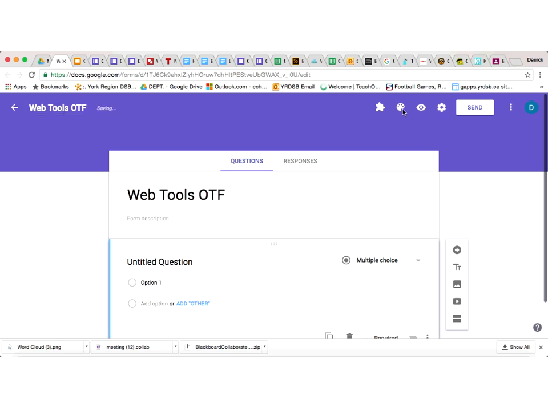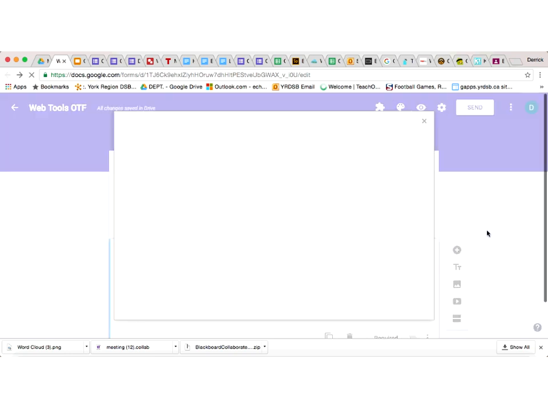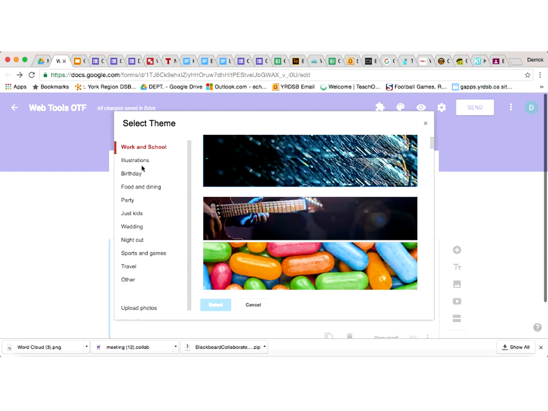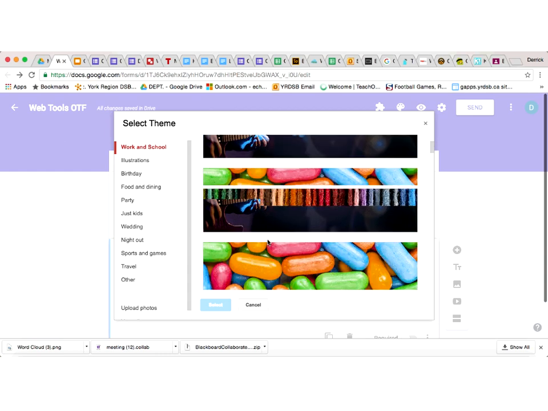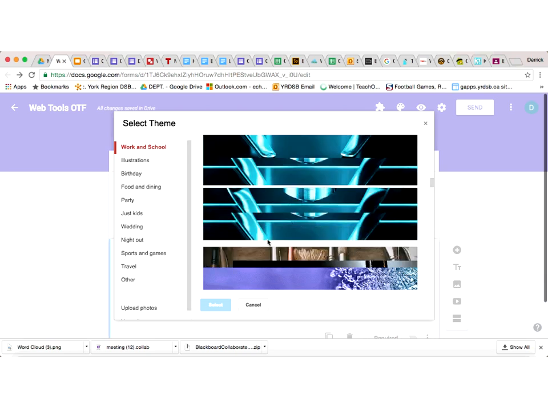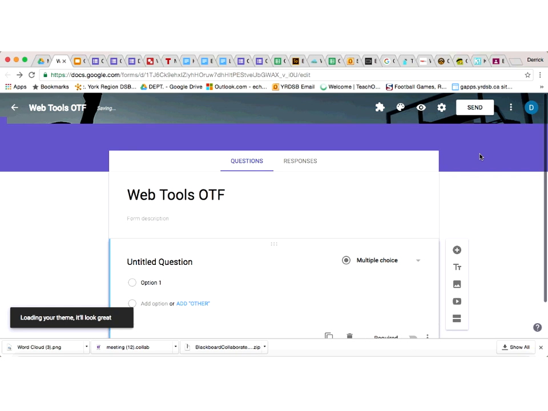And then usually what I do, because I enjoy it, is I choose what the image is going to be at the top. I'm not happy with just a solid color, so there's tons of images. They're organized by different topics and themes. So I'm going to pick one. Hopefully I'll pick one. We'll just go with that. Okay.